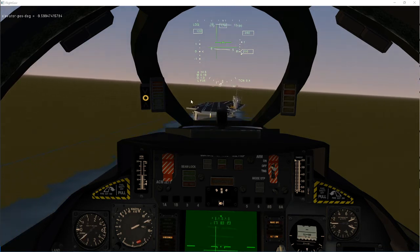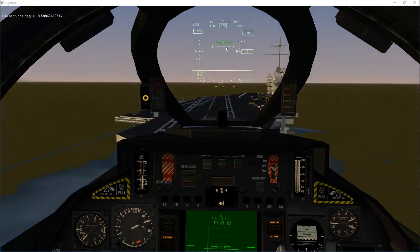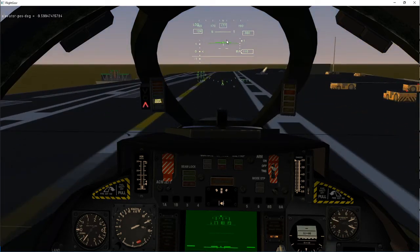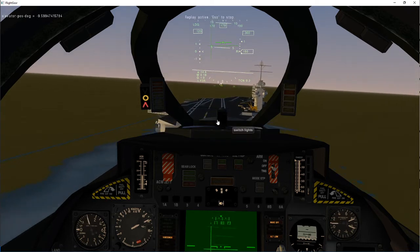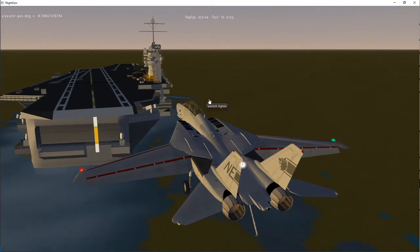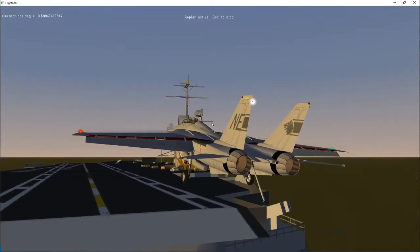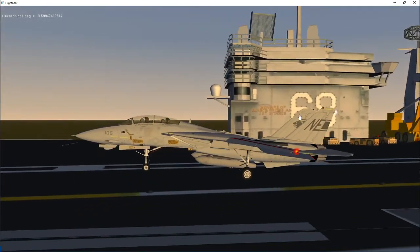We're in a bit of a dutch roll and the ball's gone away. According to this line here we're high, but that's wrong because I can tell we're actually low. As you can see, it's all hard to explain. That's the ball there which isn't working — electrical failure on the boat or something. I kind of expect to be seeing the front of the aircraft closer to there, which it isn't. Looking from the outside, it does look pretty good — nicely configured, slightly off the centre line, and that's a four-wire, which is really not ideal.